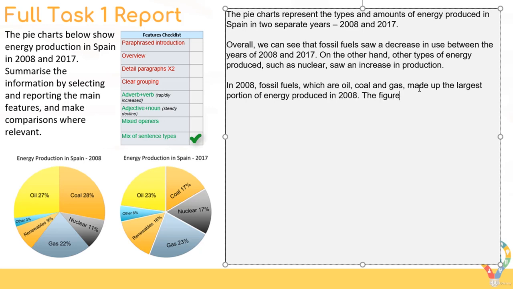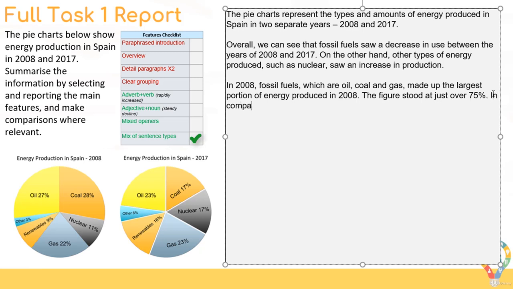The figure, so I'm going to go into a figure now, be more specific in my details. The figure stood at 27, 28, 22. So we can say that that is just over 75%. The figure stood at just over 75%. I should say that when you are quoting figures, you need to make sure that you are being accurate, or you will lose marks in task achievement. So let me just check this again. Yeah, that's 77. Okay, yeah. A figure that stood at just over 75%.